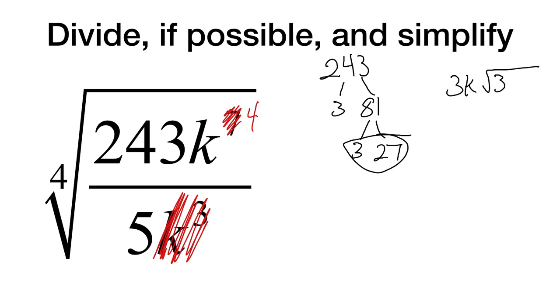but I do have to deal with down here. Now you might notice that this time we're talking about to the 4th power. So since I'm talking about our denominator and it's to the 4th power, that means I can't even just multiply it times 5 times 5. I have to multiply it times 5 cubed, which is 125.